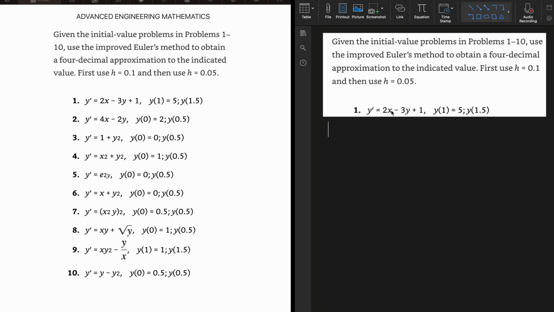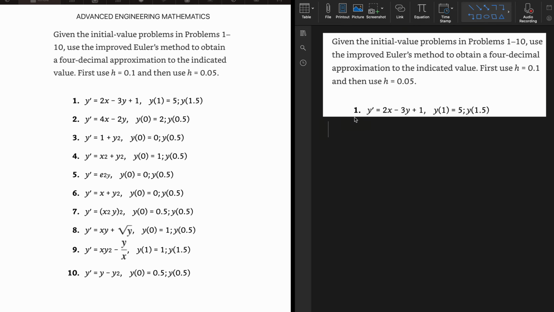So here we have the equation for the slope. We can take the slope, evaluate it at the point where we're starting, which is x1, and then we're going to evaluate the slope again at the new x and new y by a step, which is given to us, and take the average of it, and that's going to get us a closer approximation to the actual solution of this.